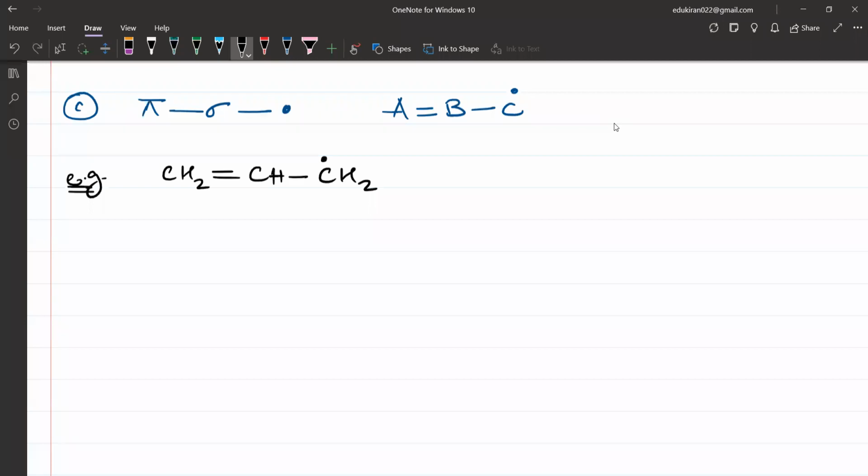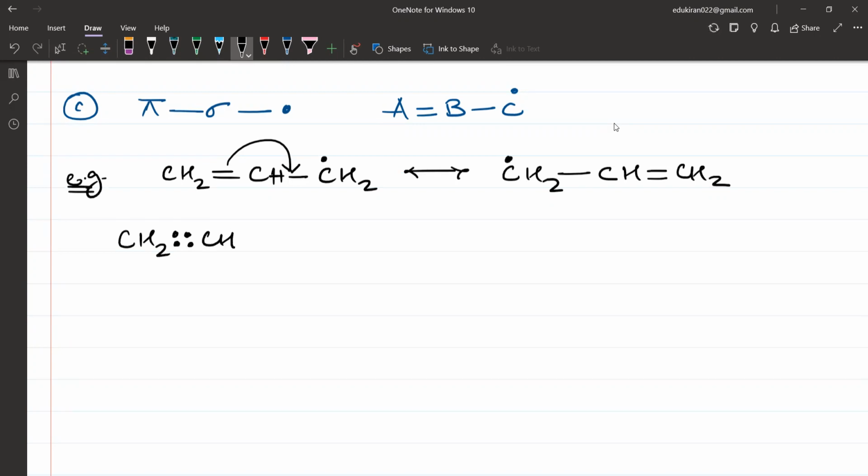Now, in this case, I'm simply drawing one example. You will draw it the same way you did for the positive charge, pi sigma positive. We'll make a similar thing here: CH2 single, CH double, CH2, and this is going to have a free radical. But please see how the complete thing happens. CH2, this has a pi bond, that is why 4 electrons. Then you have CH, which will have 2 electron pairs with the carbon atoms, and then you have CH2. And this carbon atom is going to have a free radical like this.